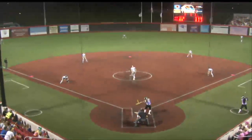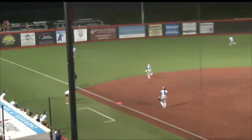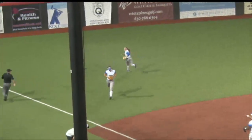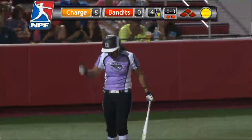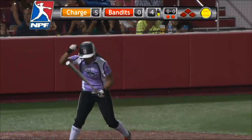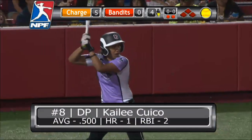At first, the shortstop, Renata Davis, was coming in on it, but Mikey Kenny called her off at the last second on the fly ball, and Kenny using that speed to get over there for the out. Yeah, good communication there, as you mentioned, Eric, between the left field and the shortstop. We've seen a few collisions over the years on that situation, so good job there by Kenny to take control.